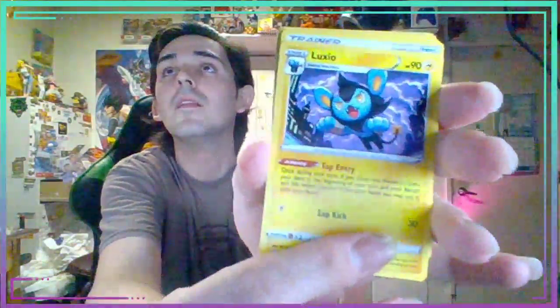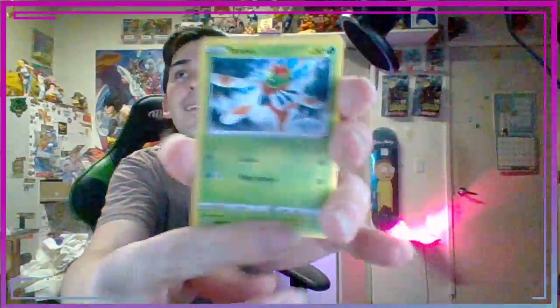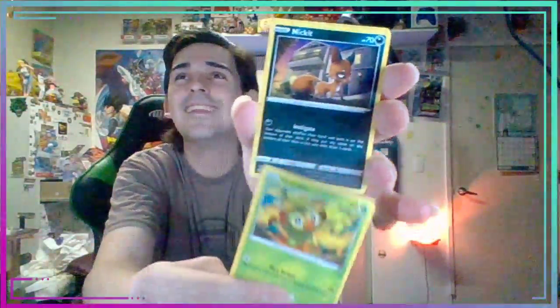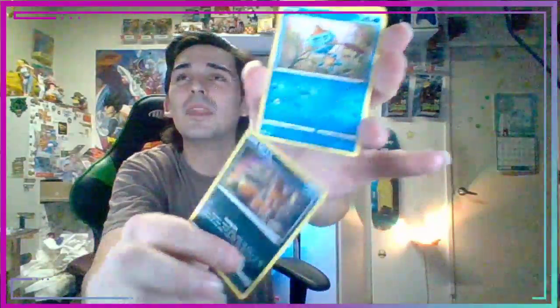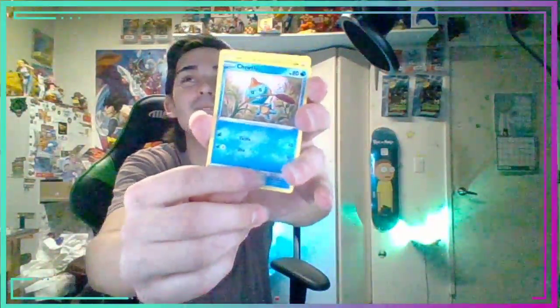These over here. These here. Luxiel. Ooh, Team Yeltal. Yama. Grookey. Ooh, Nickit. Ooh, I pulled too many. Ooh, Chewtle. You know, I'm just going to be honest with you guys. I didn't really like this Pokemon.